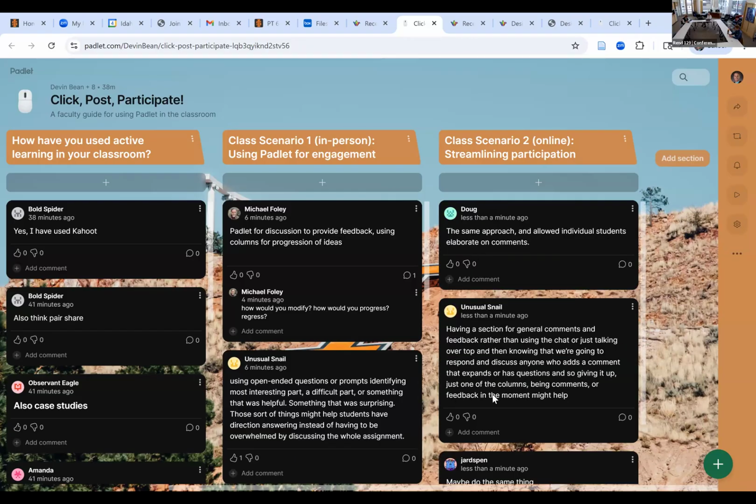Yeah, I like this idea. I appreciate what Unusual Snail is saying. Rather than having people try and comment in the chat and comment on top of each other or open on their microphones, maybe just, here's the common areas you might have concerns about. Write your questions here in Padlet. If you have anything I haven't addressed, put it here. But that way it's all coming in a way that can be organized rather than just in one long, arduous Zoom chat or in one messy conversation.